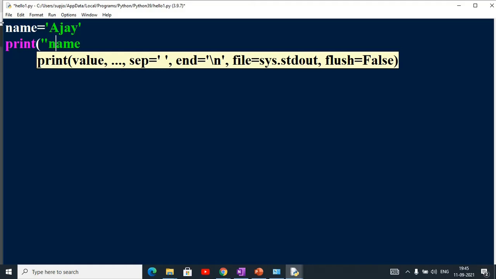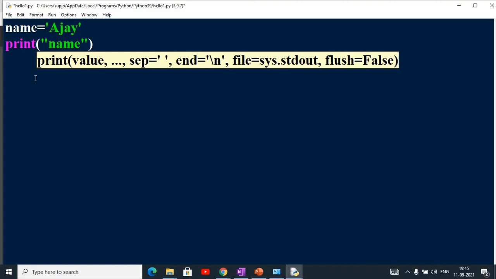Can anyone tell, if I write this, what will it display? It will just display name, not the value of name. It just displays the name, not its value.